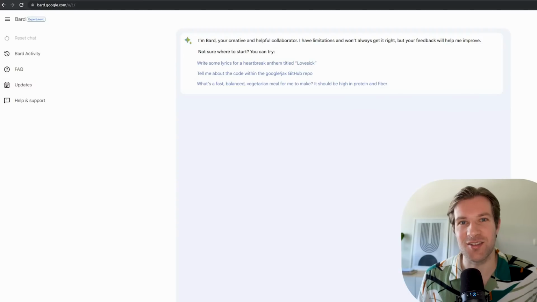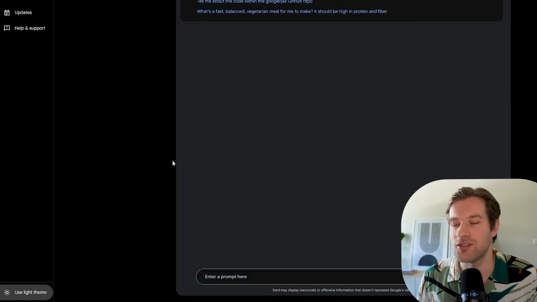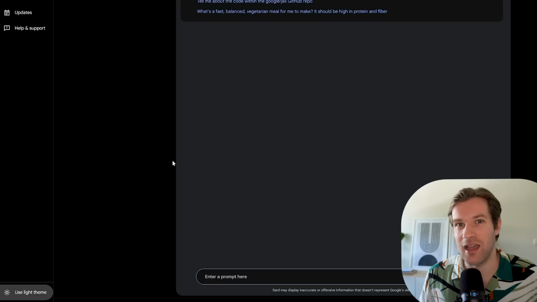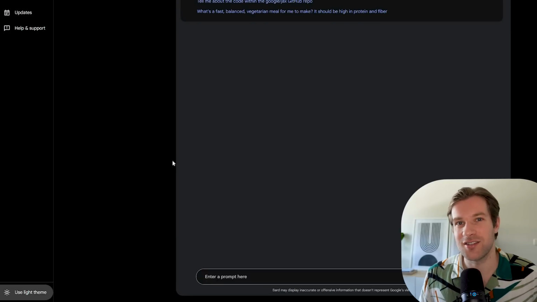It couldn't be easier to use Bard AI. It's literally bard.google.com. And after you log in, you can keep the white theme or you can go for the dark theme. That's the one I will choose. Right now, Bard AI is available in 180 countries, but in the EU, it's not yet available. So I have to use a VPN, for instance, to be able to try it out. If you're in the EU, just use a VPN and you can also try out Bard AI.